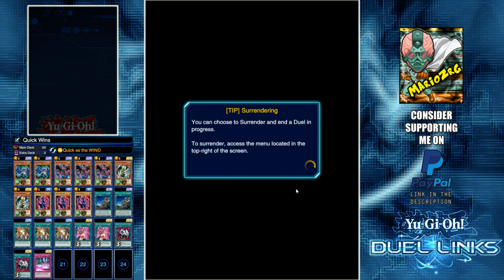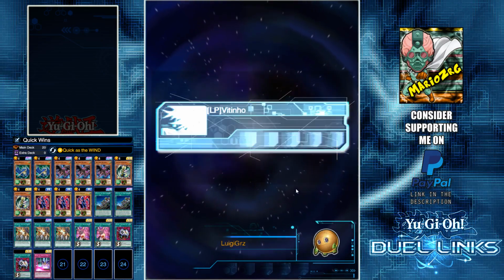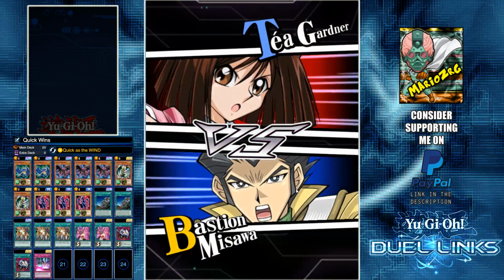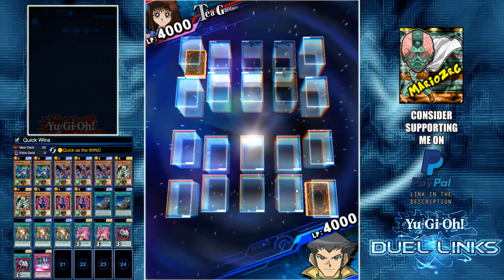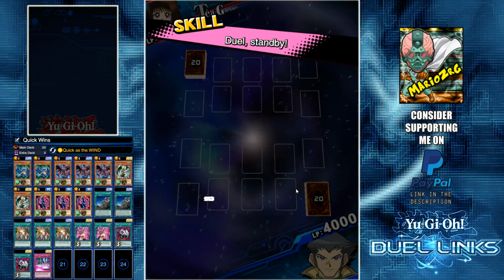We're already going into our 4th duel, my boys. That's how quickly all these replays went. Unless I skipped one, I might have to check. I know we did Rex. We have a Gladiator Beast. I don't know what this is. A dual standby.